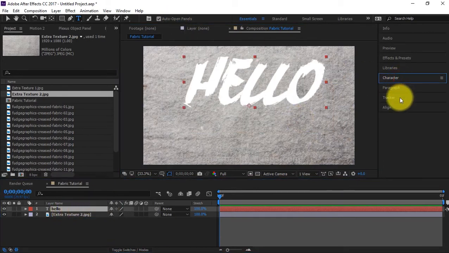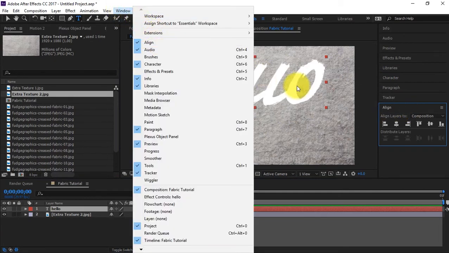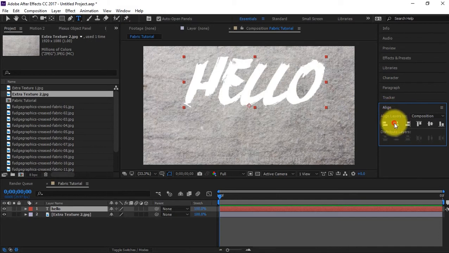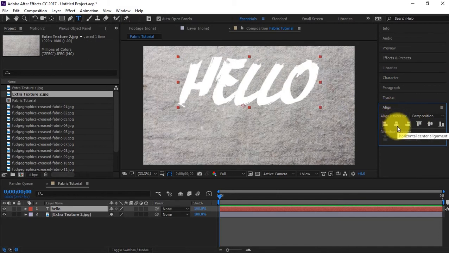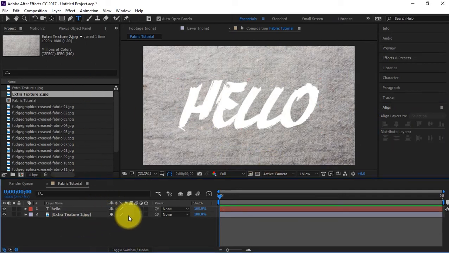And we're gonna go down to our align window. If you guys don't see your align window, you just have to click window and hit align, and it will come up. And we're gonna hit this one for it to be aligned vertically, and then aligned horizontally. So everything here is aligned right now. All right, and this is in the dead center. All right, so this basically is what I'm gonna call a Luma Matte asset.